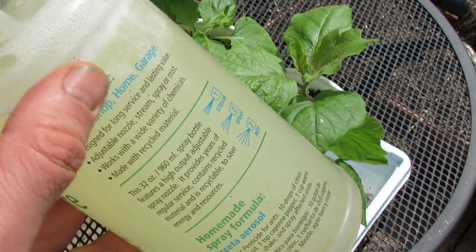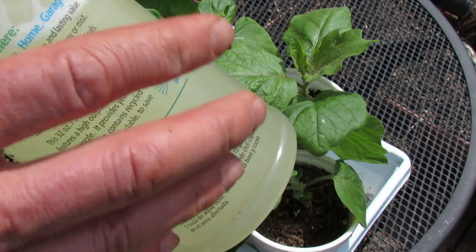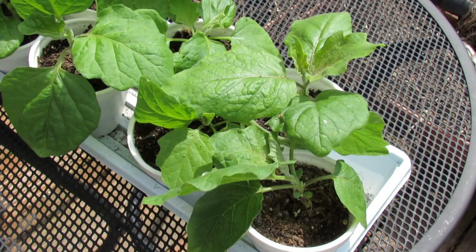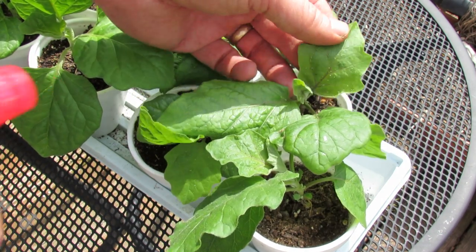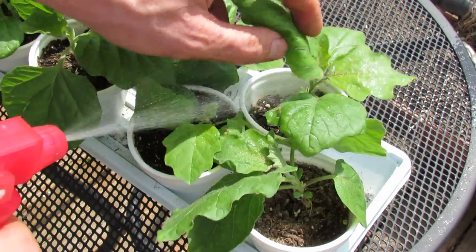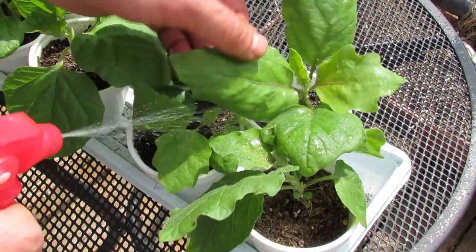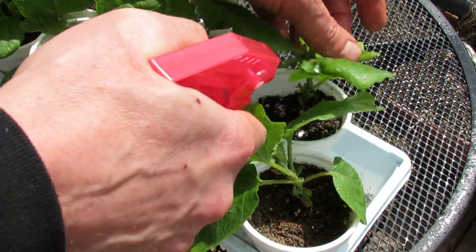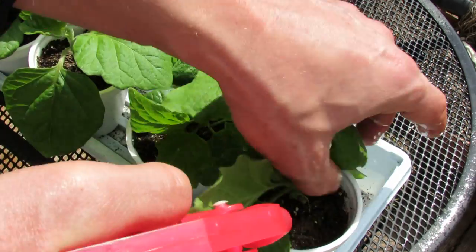About one quart, just like this. Put in maybe a teaspoon of dish soap. Check out my videos. It'll explain how you make the soapy water spray. I also put some neem oil in here, but you don't need that. Because these are soft-bodied insects, the soapy water spray basically dehydrates them very quickly and kills them off. The soap is very, very effective. And all you do is soak the underside of the leaves down really well.